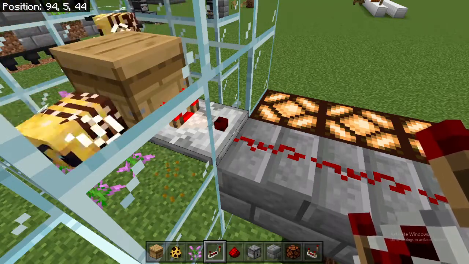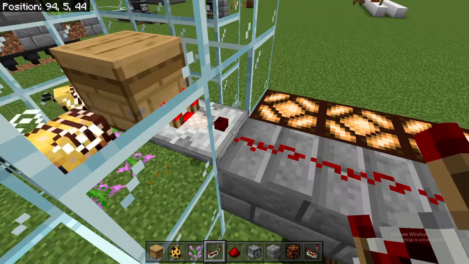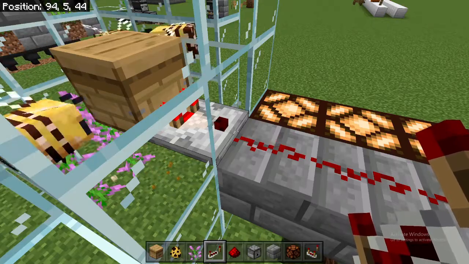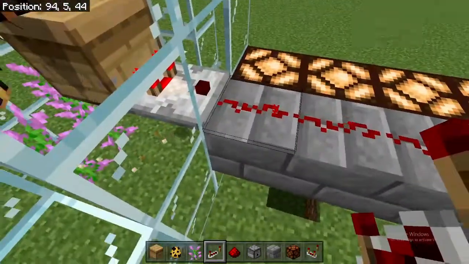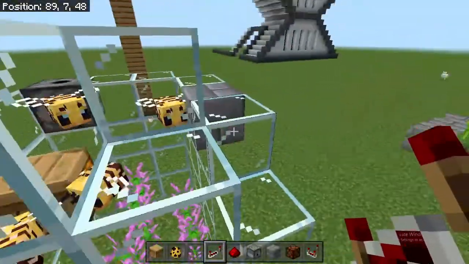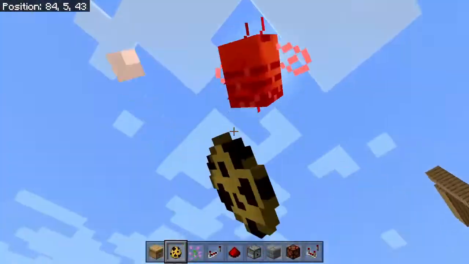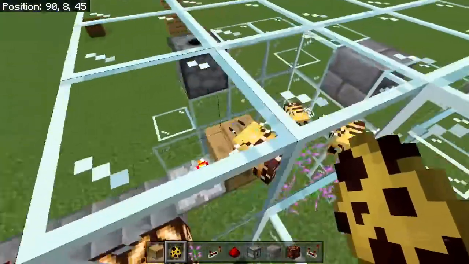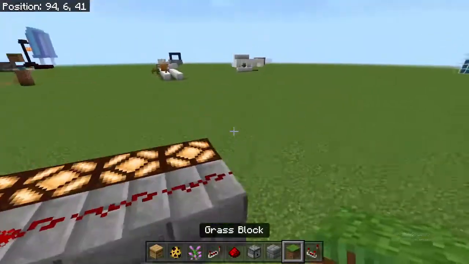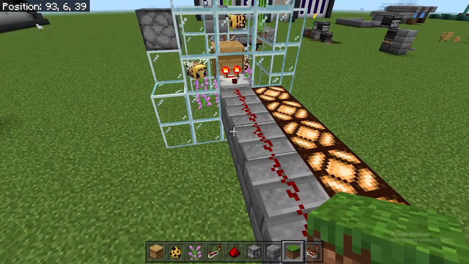Oh, this is complicated. I am freaking out here, actually. It's a really, really complicated redstone, guys. I really have to think of what I'm going to be doing. How are they escaping? Okay, we really have to think here because I don't know how to compact all of this down to one small little block. How do we do that?